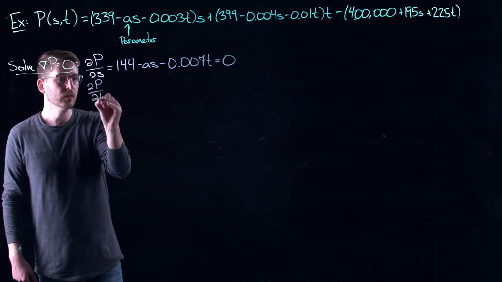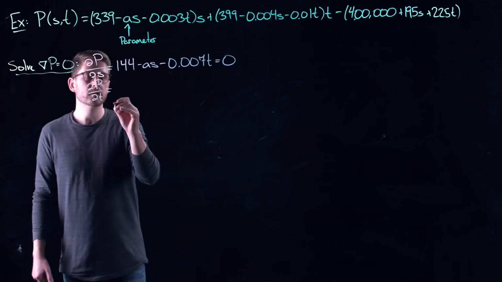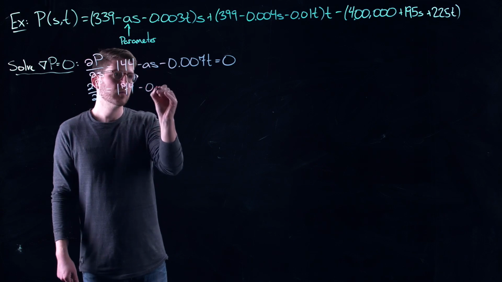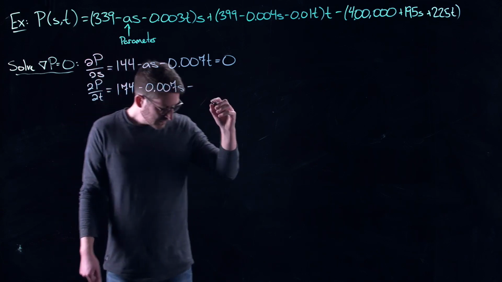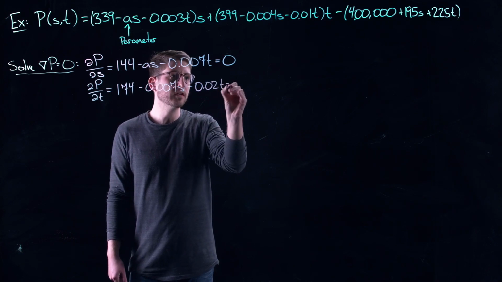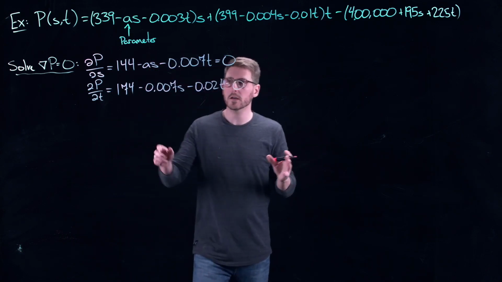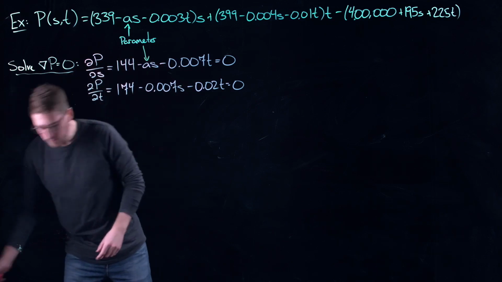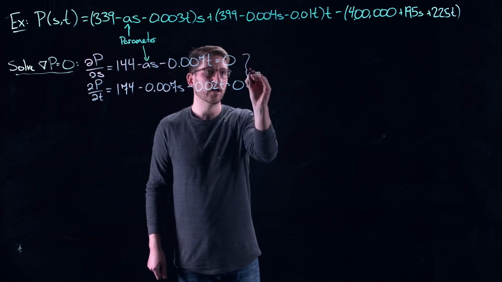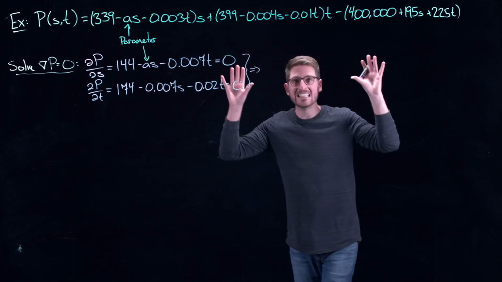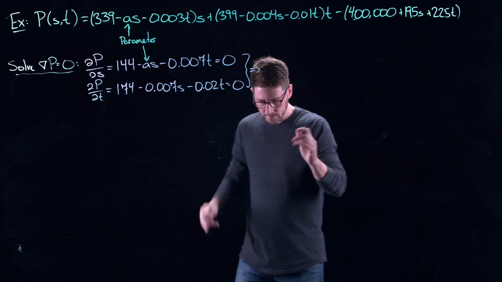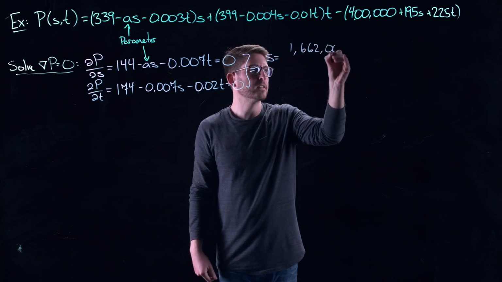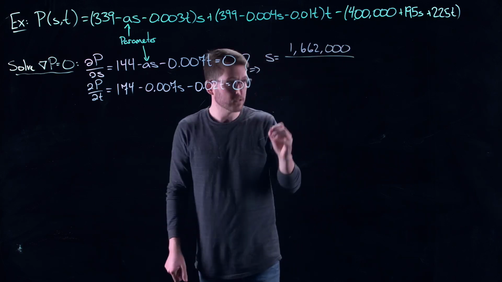Similarly, take that profit function, derivative with respect to t in this case, 174, and then 0.007 s minus 0.02 t. So nothing really that different from the previous part of this lecture. The only thing is, I've got this parameter here as well, okay? So that means that my solutions are going to be functions of the parameter as well. So this is a system of linear equations. Again, I just want to solve for s and t, nothing fancy. So in this case, I can get s is equal to 1,662,000. I'm going to write it as the perfect fraction just so that it's a little easier to interpret.